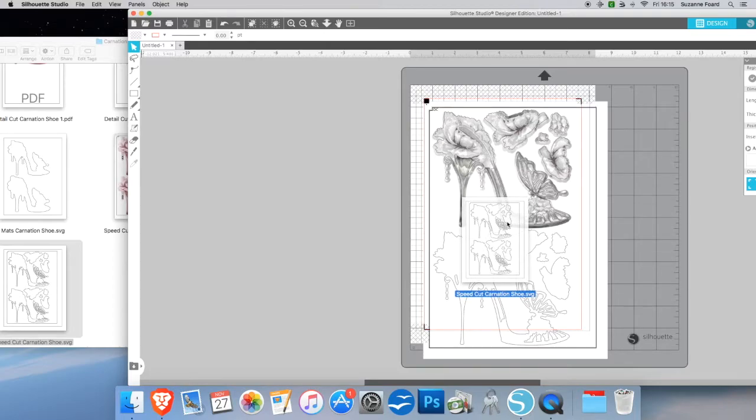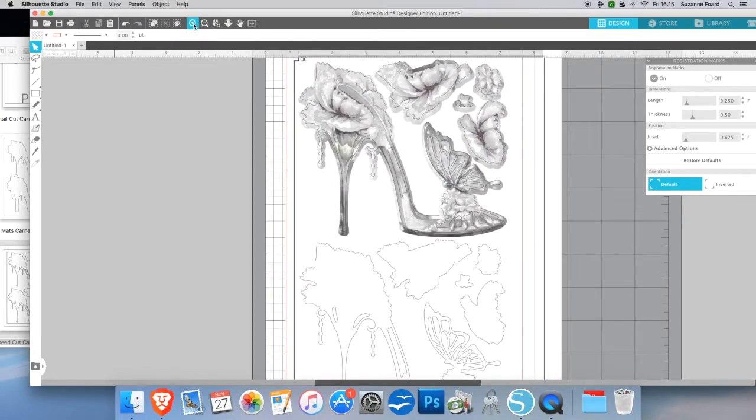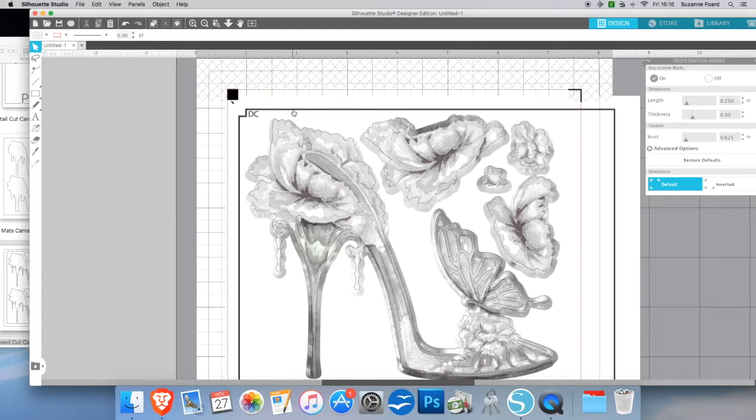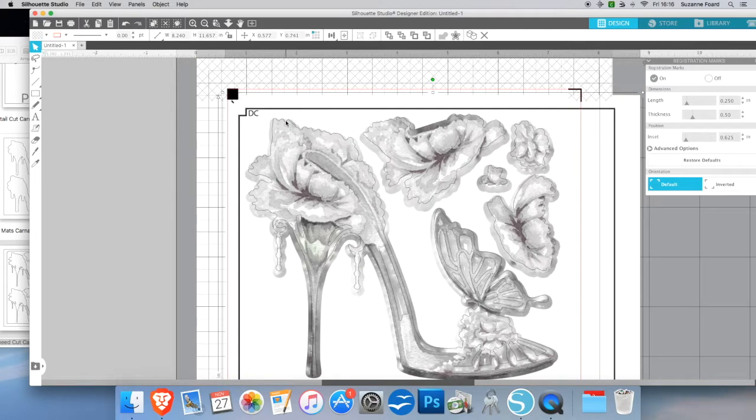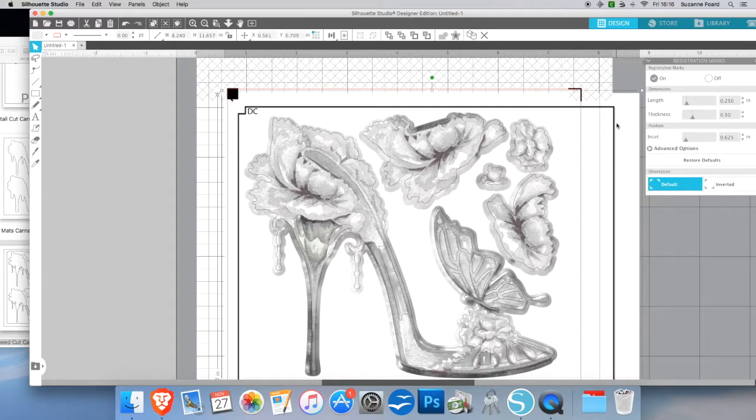And all I'm going to do is overlay it onto my shoe. So the PDF is behind, and the overlay of the SVG file is on top of that. Now, if I zoom in, which is the plus on the menu bar at the top of your screen, you can line those up and you can see the little tiny DC letters on this black line all the way around our image. Now you can either use that to line up, so one lines up on top of the other, or you can do it by eye. The best thing I find on this shoe is just making sure everything is lined up over the top, and it's a grey line that you can see over the top of this image, which is going to be your cut line.